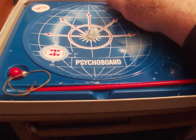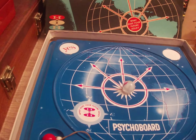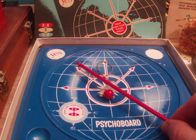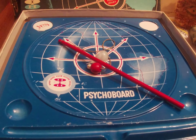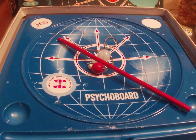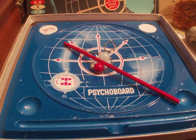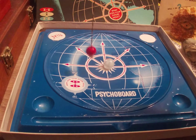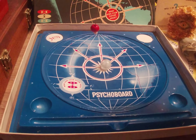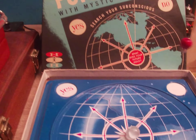It comes with a plastic dowsing board with some very cool aspects to it, and a very unique little pendulum I've never seen anything like before. I call it the fishing pole pendulum because it looks like a fishing pole. These designs could be extremely powerful — this person thought so. The traditional pendulums look like bullets, are round, have spirals, etc. — all classic stuff. But what about something as unique as this? You ask a question, and this is an extremely sensitive pendulum — it's just a pendulum on a stick, a wooden stick with a plastic ball on the end.